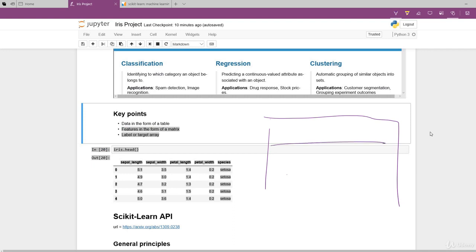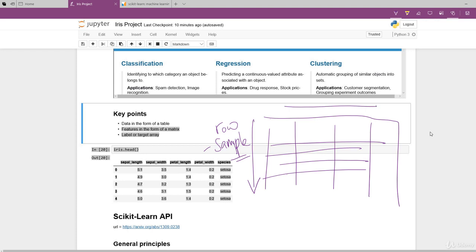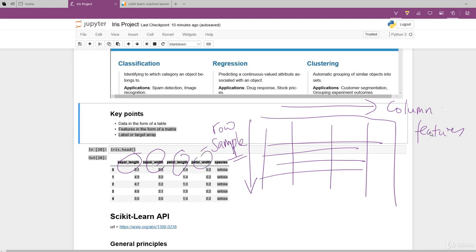So it's a 2D format. If you go down this way in the row format, you have the samples. Each row represents a single sample. And this way, the columns represent the actual features themselves. So the features could be the length of the sepal, the width of the sepal, the petal length, or the petal width. The last column here is actually the so-called label or target array.